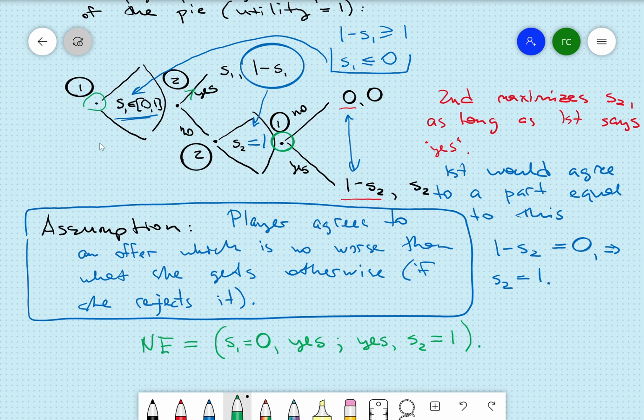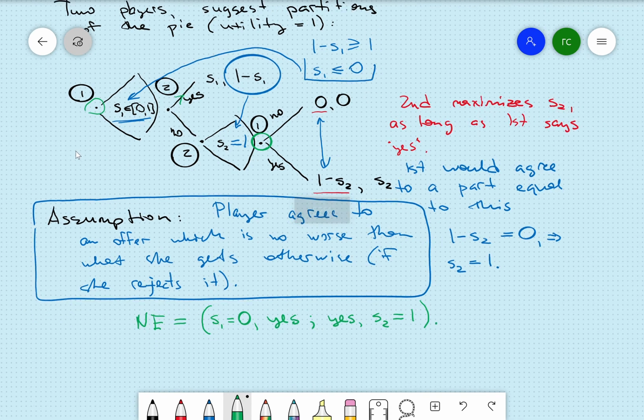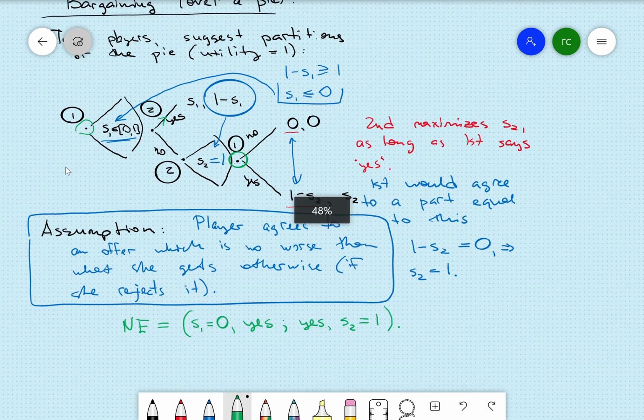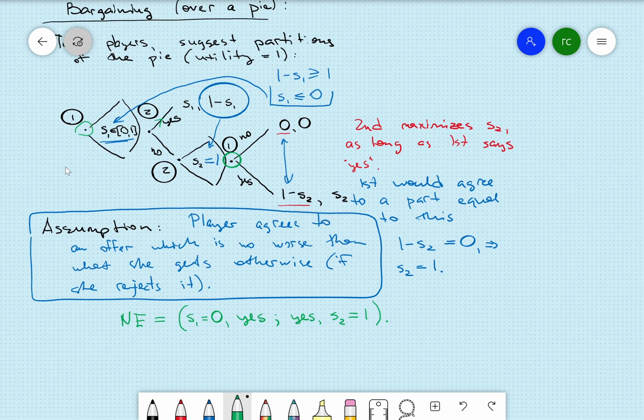Now, many of you would look at this game and say, okay, nice stuff, thank you so much. What does it teach us? That does not teach us much, and the reason is this strange assumption that we made, if they offer you a 0 and you could get a 0, you agree to the offer. Many people would say that's not how the world is, right? Because if they offer you nothing, then, I don't know, out of pride, for instance, you would reject the offer. So there is this tiny element of pride.